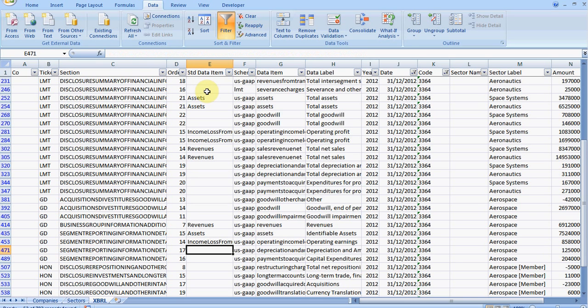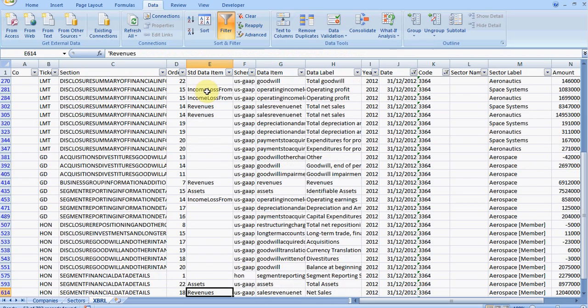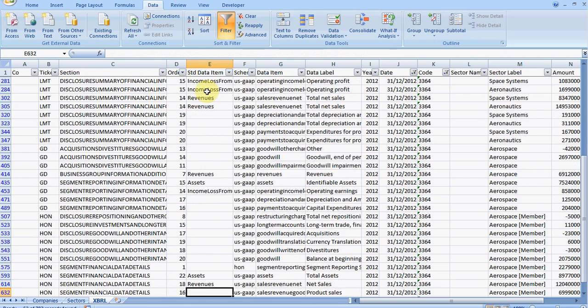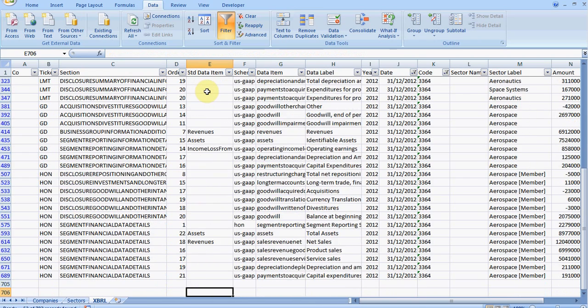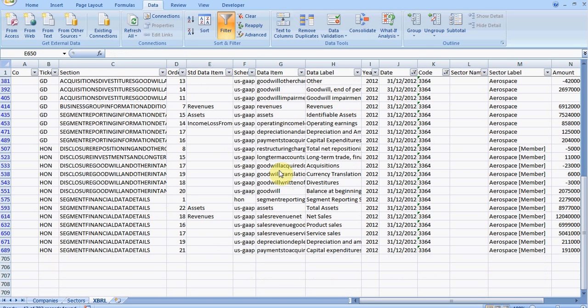So far so good. Let's move down to the last company, Honeywell, and we've got assets, revenues, that's great. And where is the profits figure? So why might we not have any operating profit? Well, it could be that the data item hasn't been downloaded, but we know how good XBRL to Excel is, so that couldn't possibly have happened. So there must be some other explanation.